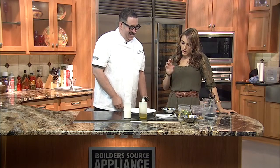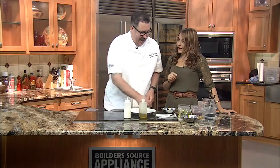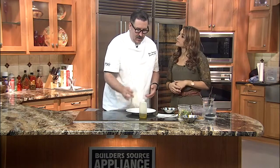Okay, so we put the olive oil, we put the salt. What's next? Put them on the plate. Yeah, exactly. Well, next we make a goat cheese yogurt, which is a little bit of Greek yogurt and a really nice soft goat cheese, about equal parts. Mix it till it's nice and smooth. Sounds delicious. Two things that I really like right there, Greek yogurt and goat cheese.